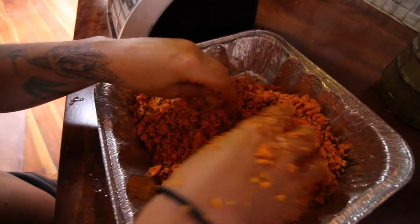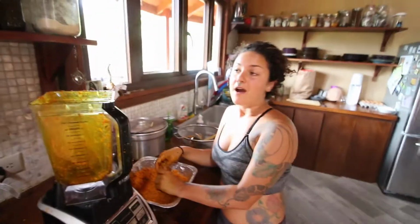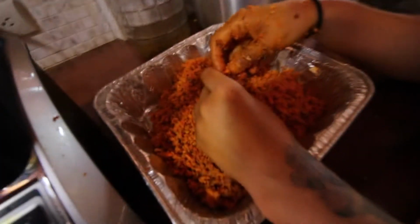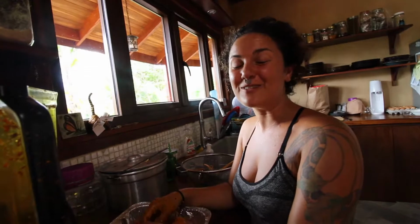Ooh. Yeah, just picking out the... So you're essentially grinding it up in a blender? Yeah, we have this magical Ninja, which yesterday we were doing all by hand, and that was quite the endeavor. Oh really? You were crushing it by hand? We were shaving it all by hand. Wow. Now we have this Ninja, which we're really grateful for.